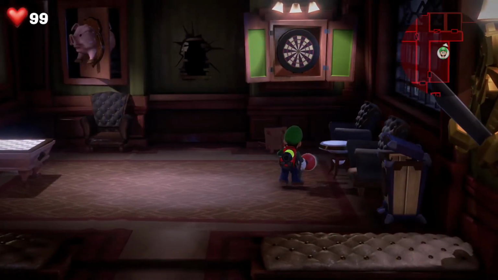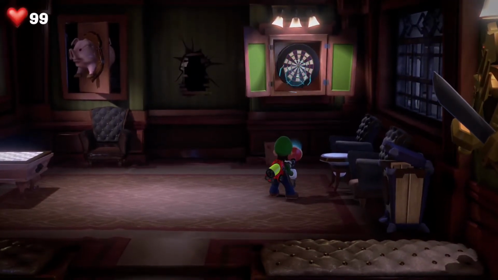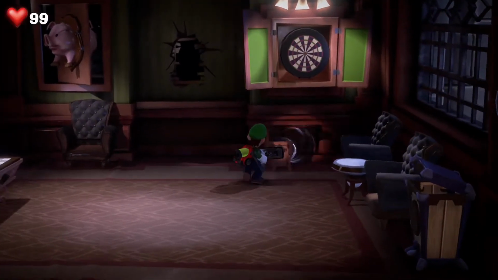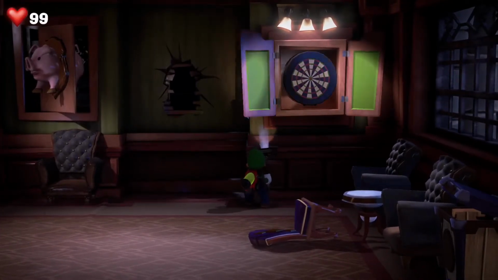And so it's a dartboard. I was like, well, maybe I can aim my plunger at it. Doesn't seem like it, so is there anything that I can pick up and throw at it? And then I remembered the sword statue.